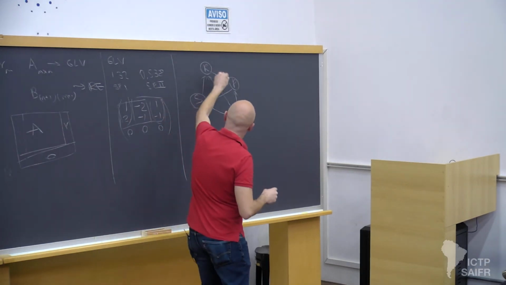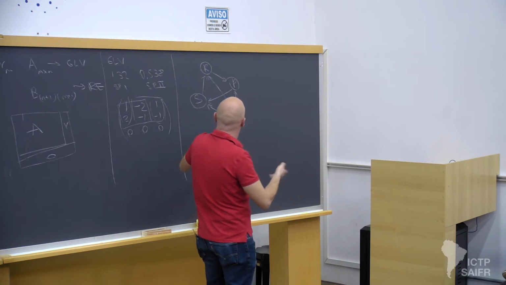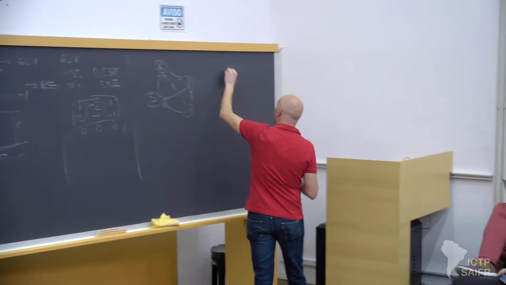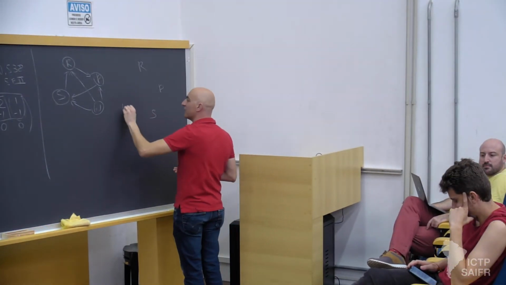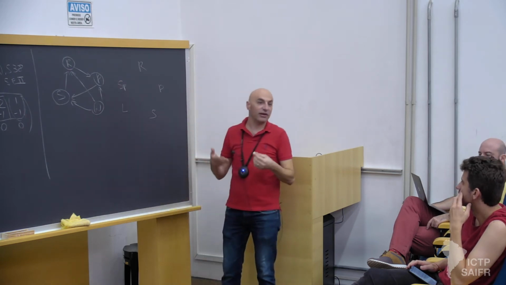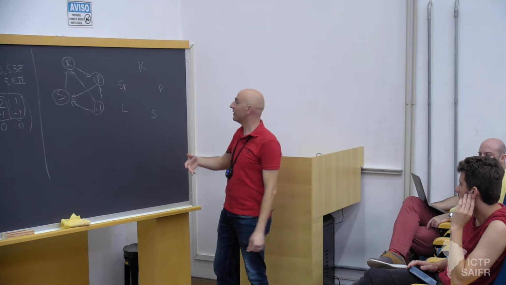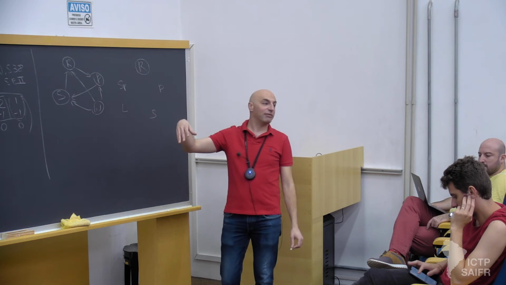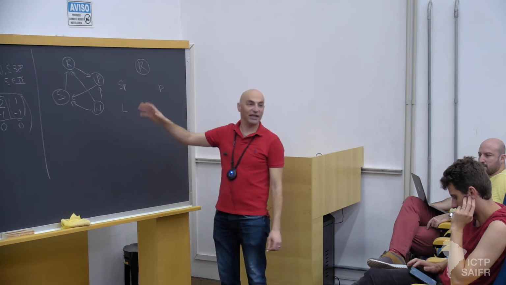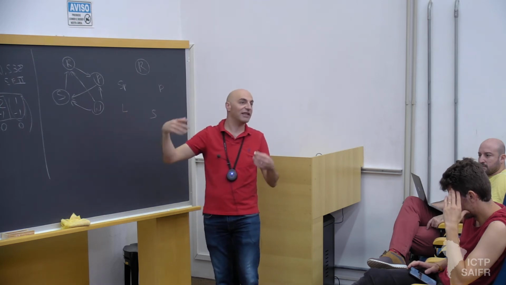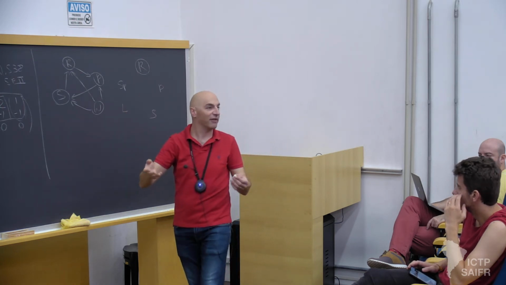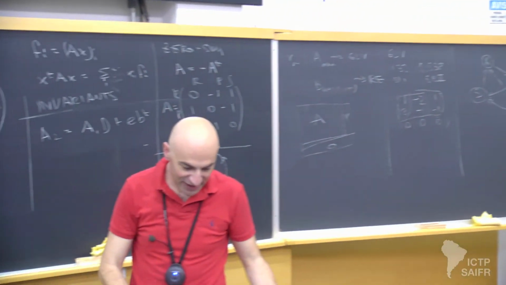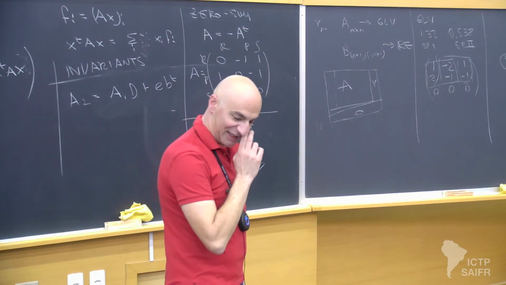But what we can do here is build larger games if we wanted. There's this famous case of rock, paper, scissors, lizard, Spock. And how you have to build all these games is very simple. You take any node, say rock. This rock has to lose to half of the other players and win against half of the other players. And then you do this in cycle, and you get a new game. It's exactly like rock, paper, scissors, but more boring, because now you have to memorize 5 strategies, and at some point you will run out of gestures that you can do.